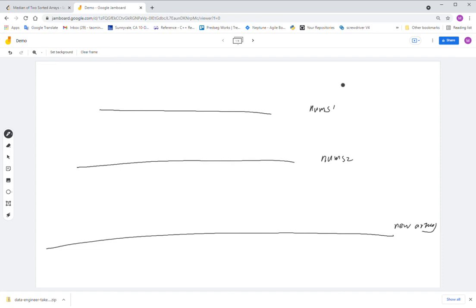We will return the median value here. The median index will be close to m plus n divided by 2. Because we don't know whether it is even or odd, we just say it's close to this value.